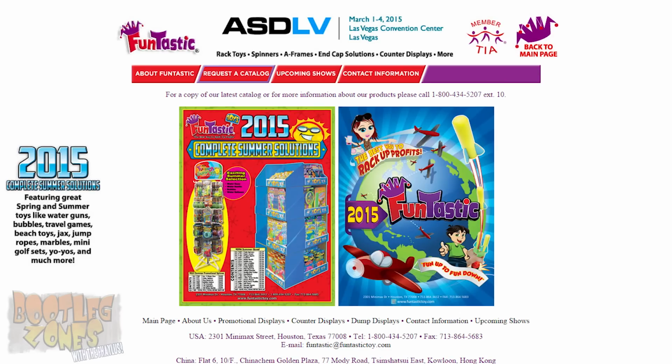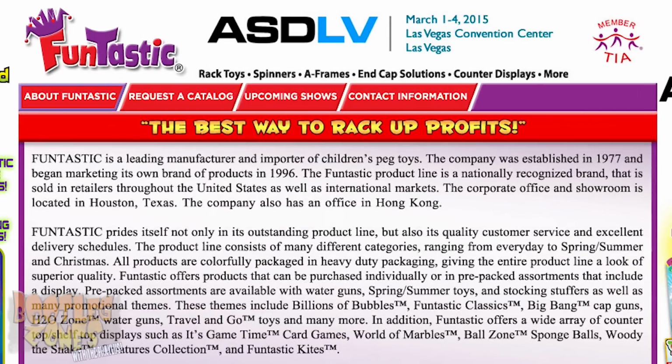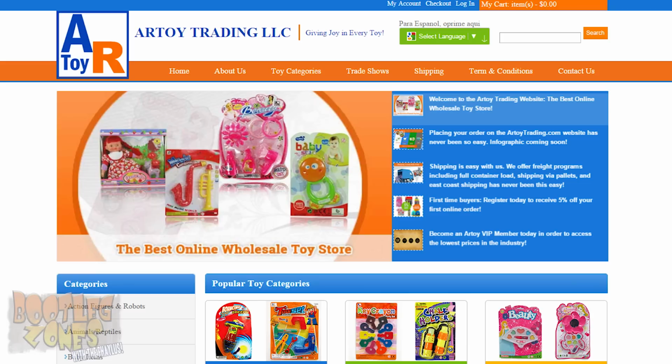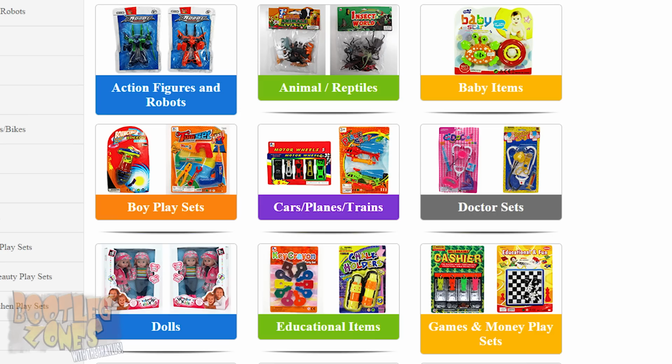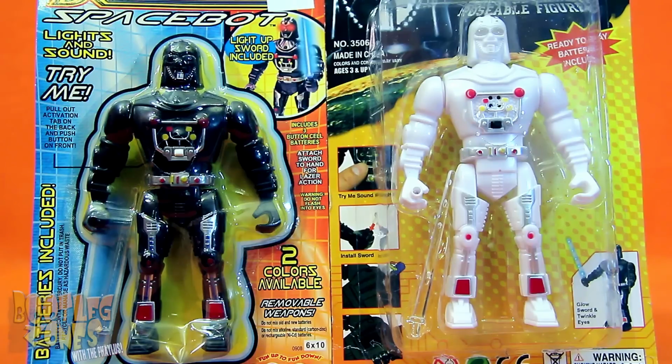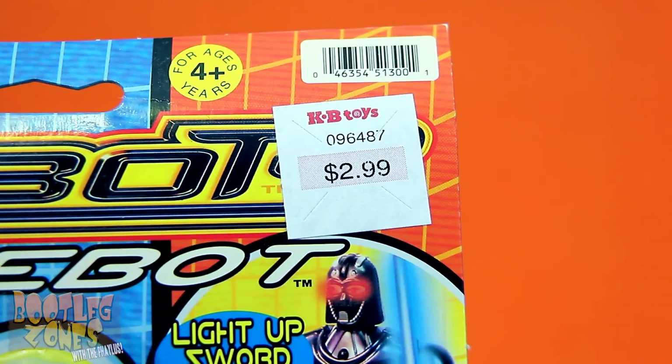I'd better get on that, though, since apparently this is the best way to rack up profits. This AR toy company is still in existence as well and distributes a bunch of cheap crap from the looks of it. However, just like Funtastic, you need to be a registered client to get a good look at their crap. Don't these guys know that a jackass with a bootleg and knockoff series likes to reference other products put out by them? Whatever. Oh, I also had the strong suspicion you might have been able to buy these at KB Toys at one point.